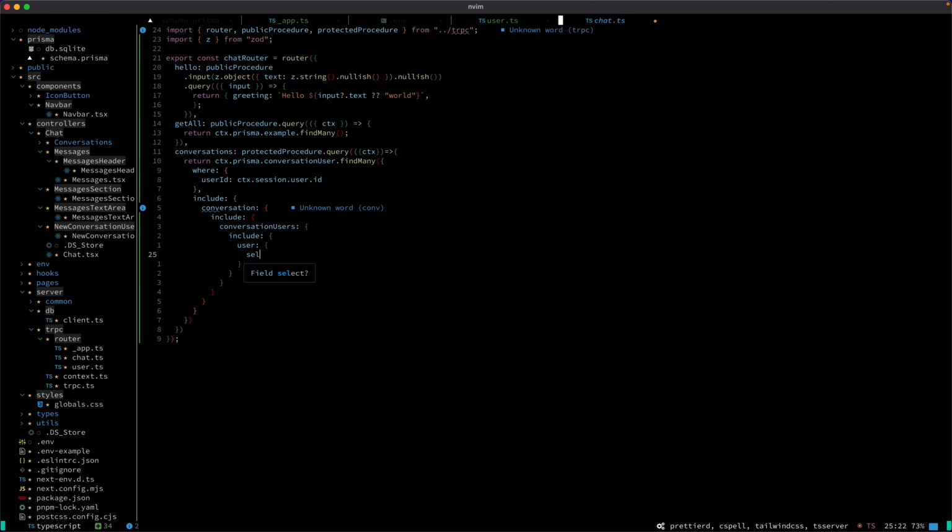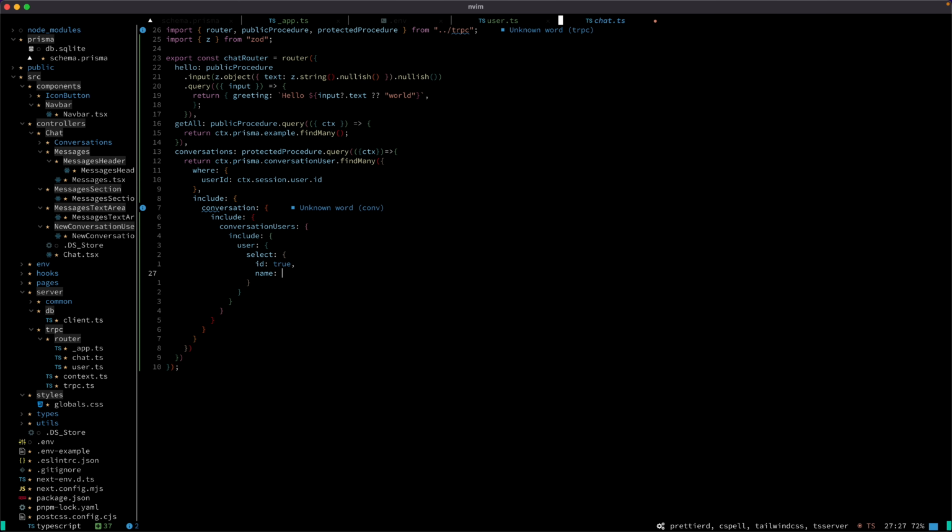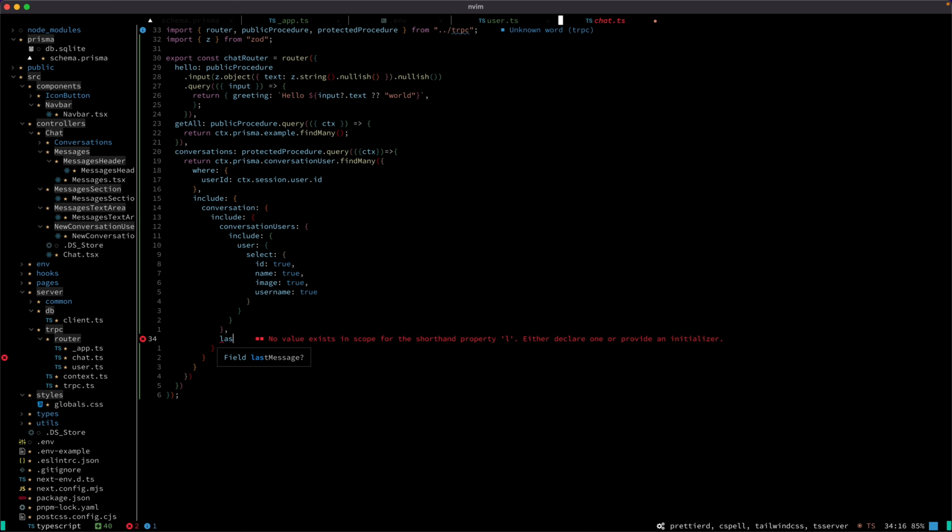And from those users, we want to include the user. And from that user, we want to select the ID, name, image, username. Again, so that way we're not passing back any sensitive data. And then we also want to include the last message.